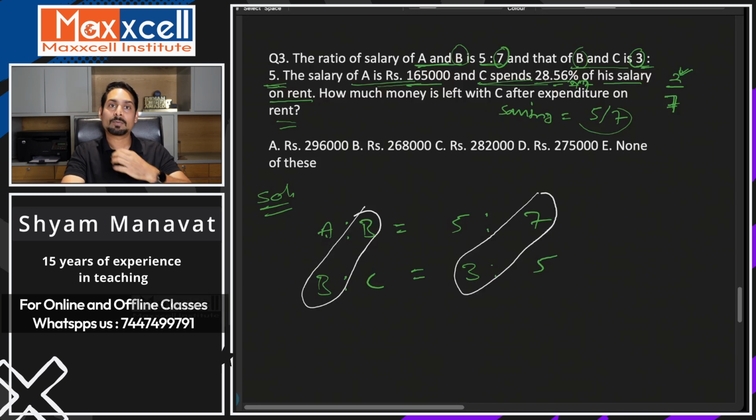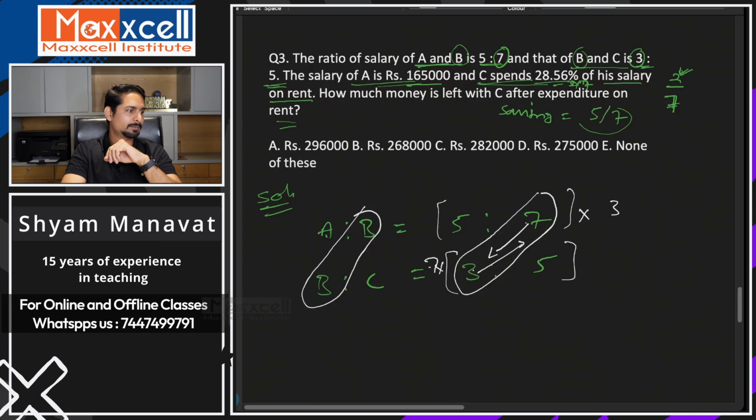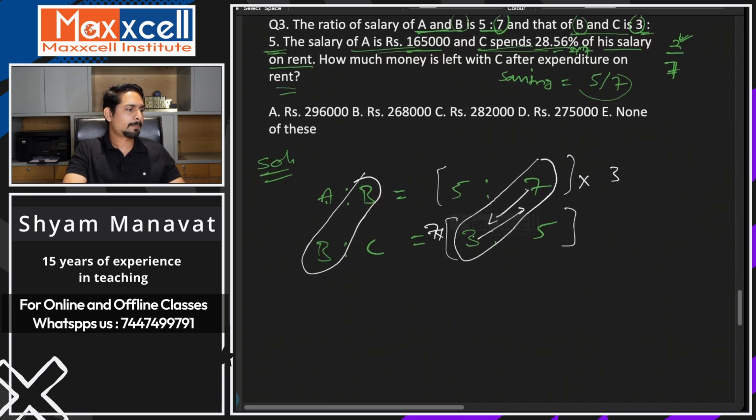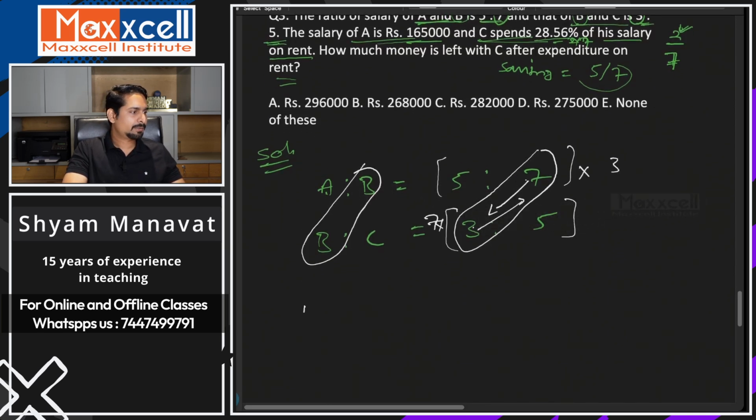If they are not, we'll cross multiply. Here I'm just trying to relate with the scaling property. Okay, so I am going to multiply this 3 here entirely, and I am going to multiply this 7 here. In a ratio, you can't only multiply one number, you have to multiply with all. So what do we get?